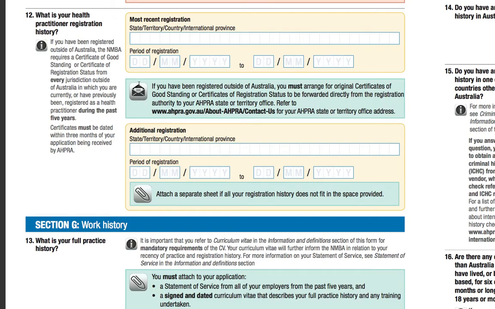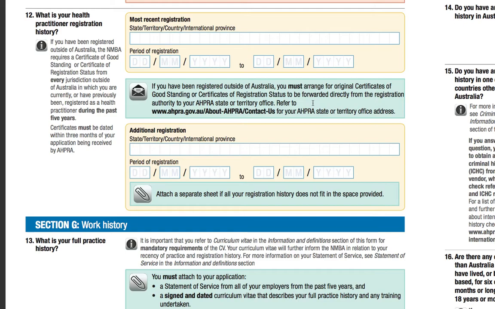And here this sign shows that if you have been registered outside Australia, you must arrange for original certificates of good standing or certificates of registration status to be forwarded directly from the registration authority to APRA. So before sending this form to APRA, you will be putting up an application to that very council that you are registered with.